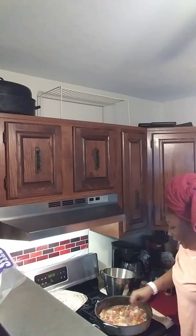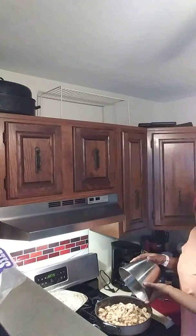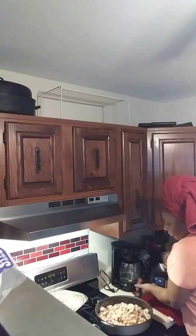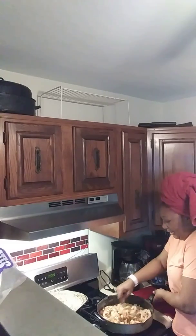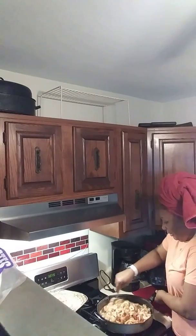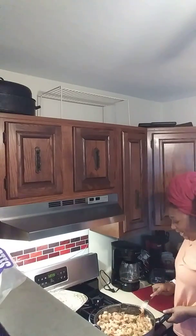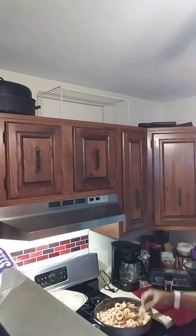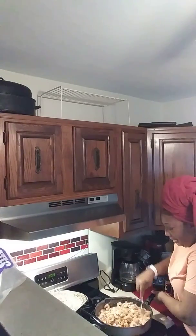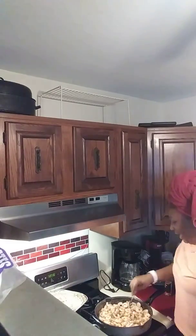So, my onions and things are cooking down. So I'm going to throw in my shrimp now. This is for the whole family, so that's why there's so many shrimp here. Right. I'm going to turn that fire up to medium high. One of you little piggies tried to get away. And they're a medium-sized shrimp. See that? Small to medium. Okay. So, turned my fire up to medium high. I'm gonna let that cook.